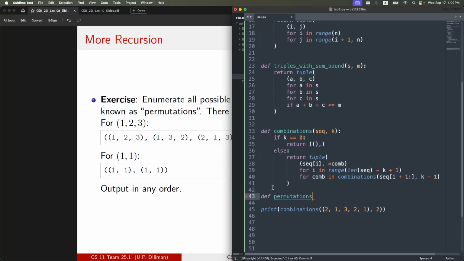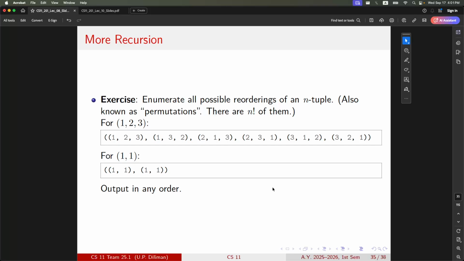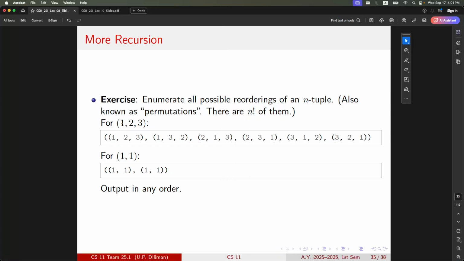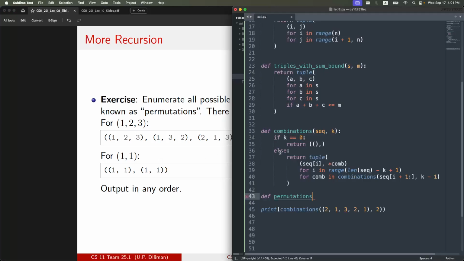These are called permutations. All the possible reorderings of an n tuple. There are n factorial of them. For the tuple 1, 2, 3, here are all the reorderings of the tuple 1, 2, 3. There are 6 of them. Okay, output in any order.